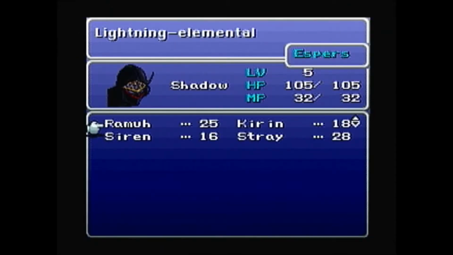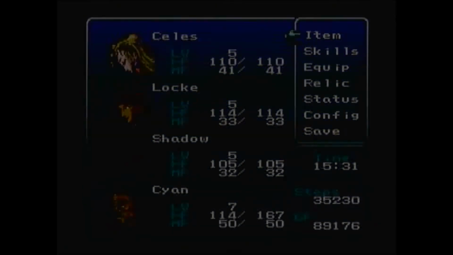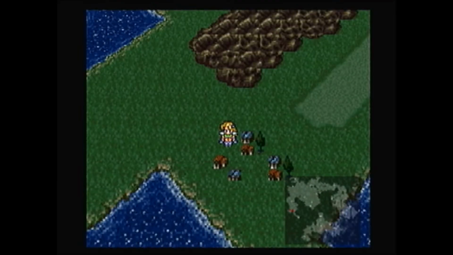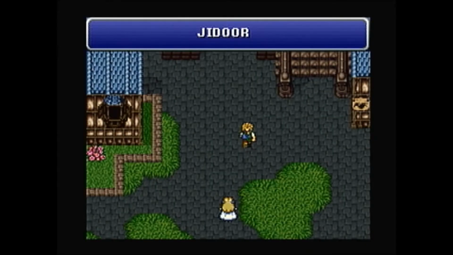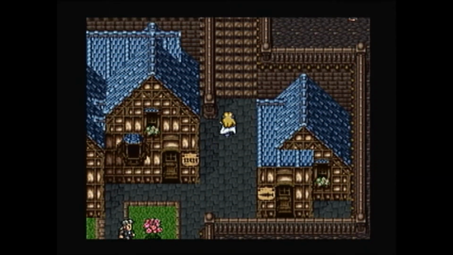And there he is, level 5. This is the last time that you can recruit him at 5. Any subsequent recruitments of Shadow, he will be at level 6. I think the next time is technically the Thamasa? Yeah, that sounds right. Thamasa, because you don't get him for a while. Yeah, there's a big chunk there where he's not available.